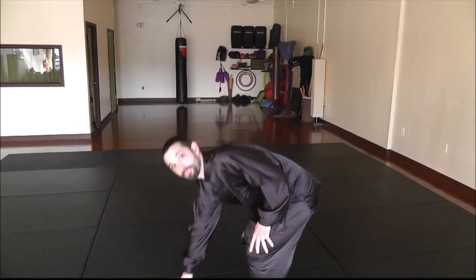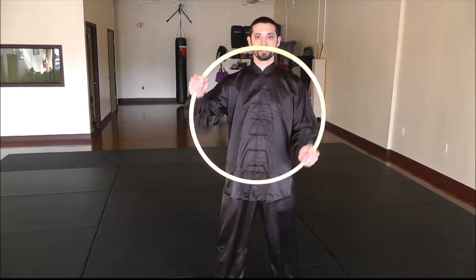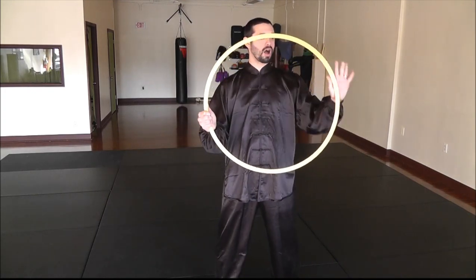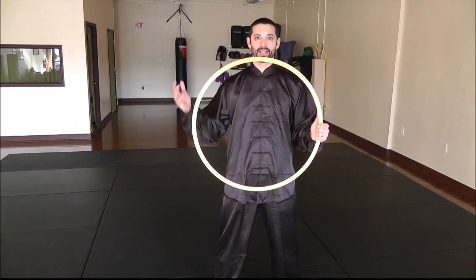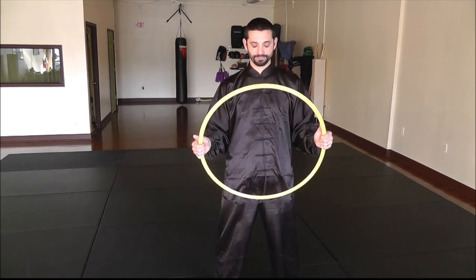So we have the frontal plane, and I'm going to use a prop to show you what that looks like. So the frontal plane is this plane. It's like your steering wheel. And it goes across the front of your body or back of your body. And basically, if you were thinking about the plane as it moves through your body, it would be cutting you in half front to back.